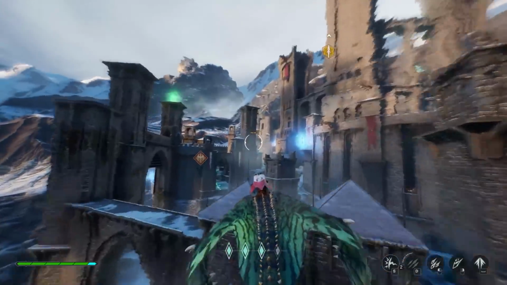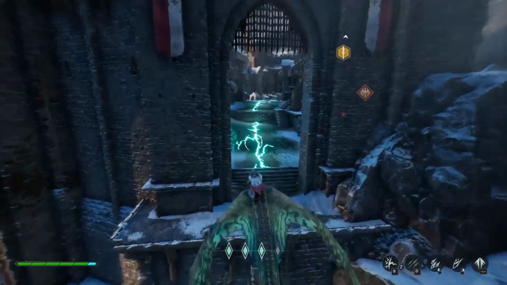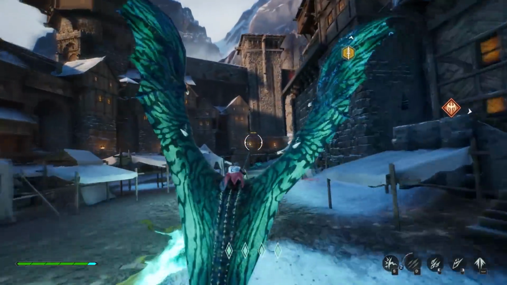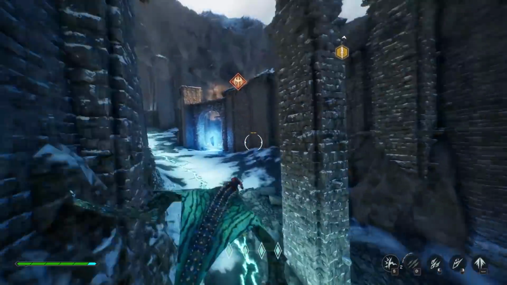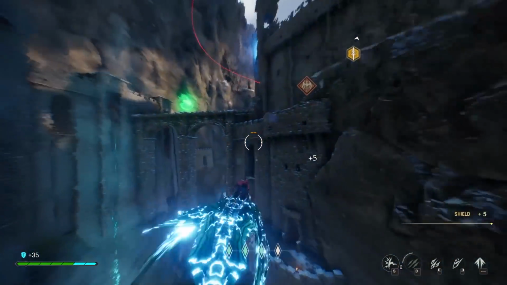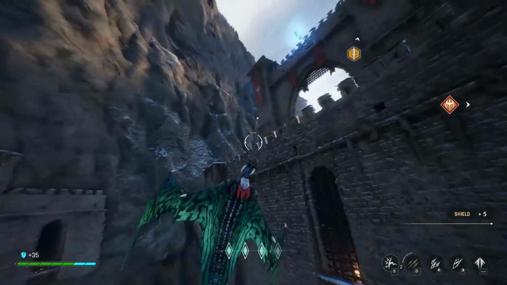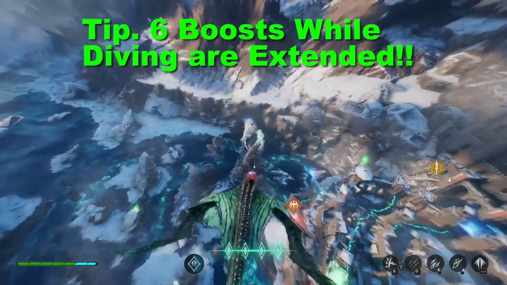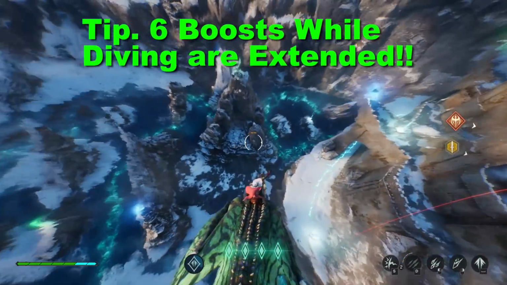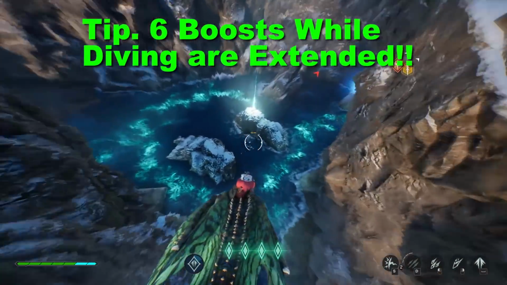It's very important to learn how to do that because you can lose your enemies that are following you. A lot of the times, if you fly in tight spaces, you can avoid a lot of damage from fireballs and flame breath. So it's very important. Now, moving on to our next tip, which is tip number 6, boosting while diving extends your boosts.